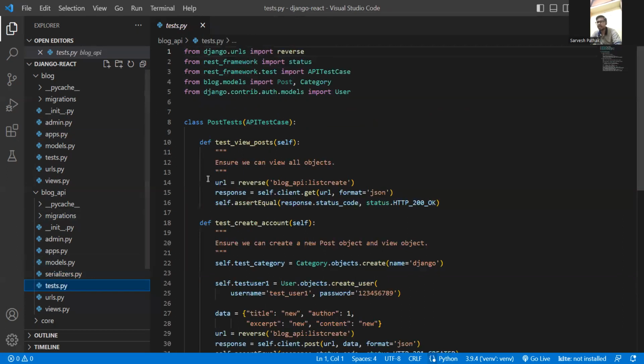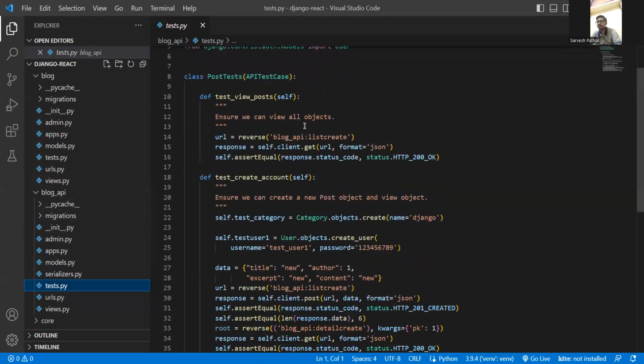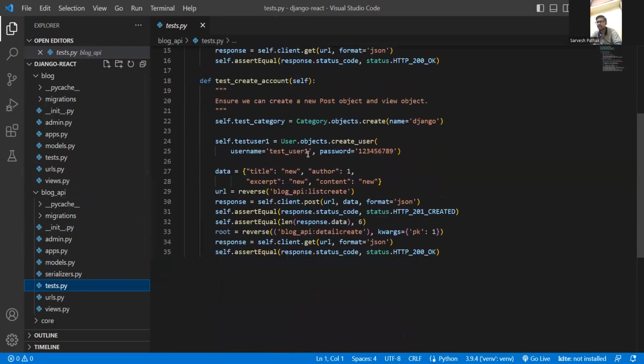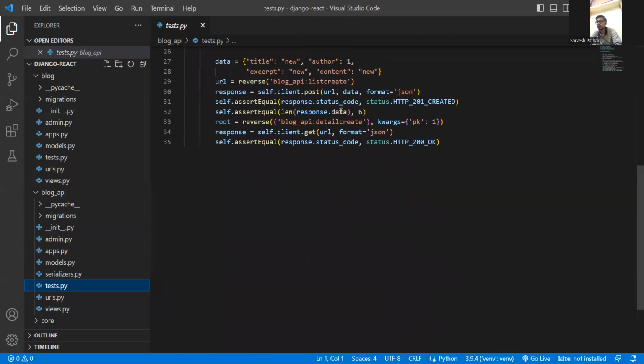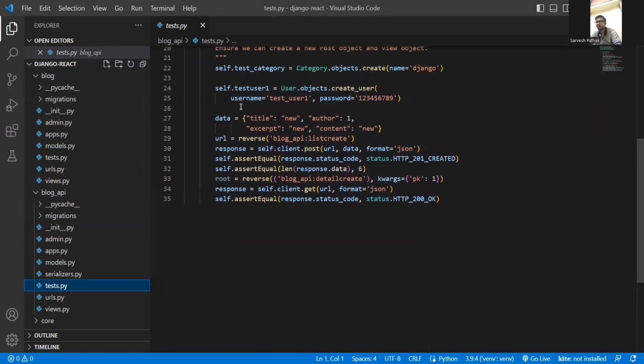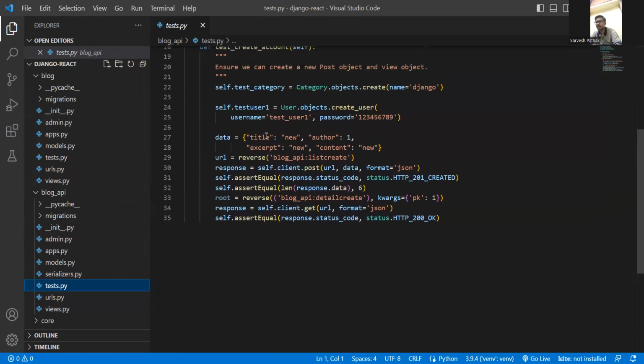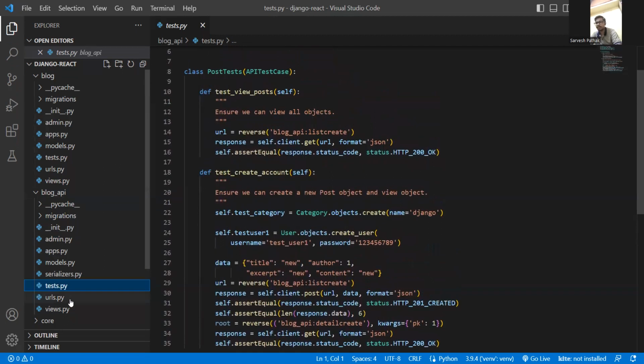All these are the files. These are the tests. When we test our API, in this test file we can write our customized test cases. Here I have written a test case, assertEqual, when the response status code is equal to HTTP 201 created, whether they are equal or not. There are test cases such as the reverse of blog API detail, or the URL format is in JSON, or whether the title of the data that we have given is equal to the title of the blog. These are all the test cases.